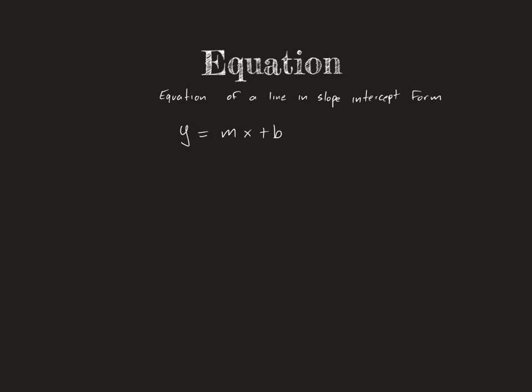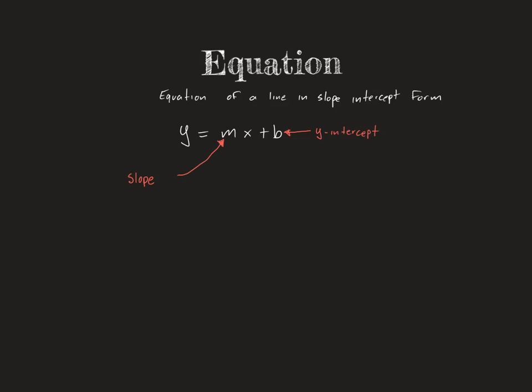Again, this works because we have the slope right here, and we also have the y-intercept. So the letter that represents the slope is going to be your m, and the letter that represents your y-intercept is going to be your b. So we're going to write that down. And then your b is going to represent the y-intercept.